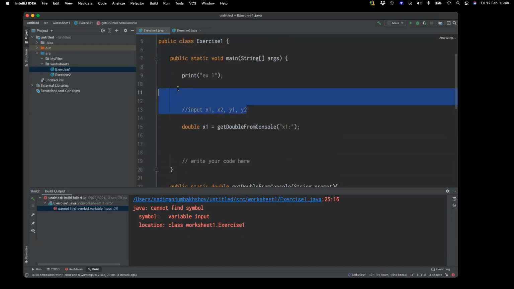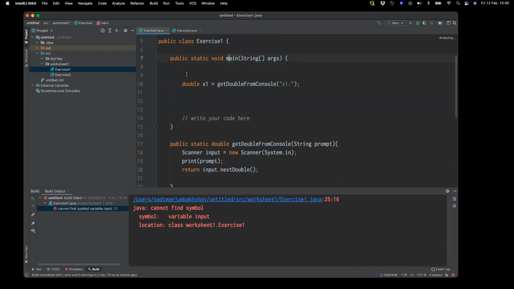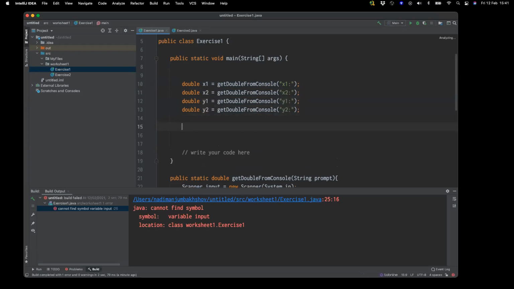Okay, so now have a look at how this program is looking. We don't need our print X1 anymore. So first step, I'm receiving that nice little function, tells me what it's doing. It's going to give me X1. How easy is it just to make sure I get all my inputs? You would have noticed this with your get. So I want X1, I want X2, I want Y1, and I want Y2. And so I need to change the corresponding variable. They're all double. They're all going to take decimal values. Y1 and Y2. There we go. Four simple, straightforward lines to do that.